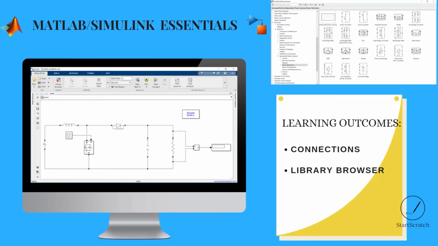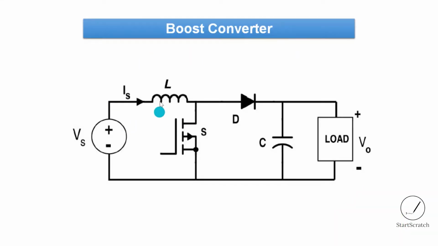In this video we will see the simulation for boost converter. For that we will use several components present in the library browser. So this is the circuit diagram for boost converter, and here you can find a switch. For this switch we can use either a MOSFET or an IGBT.